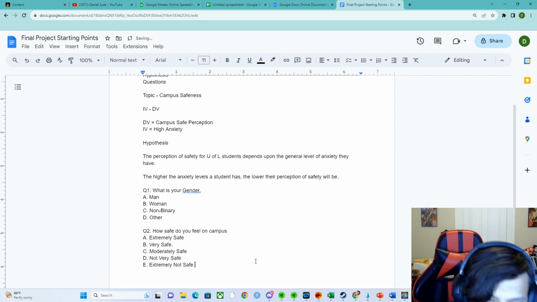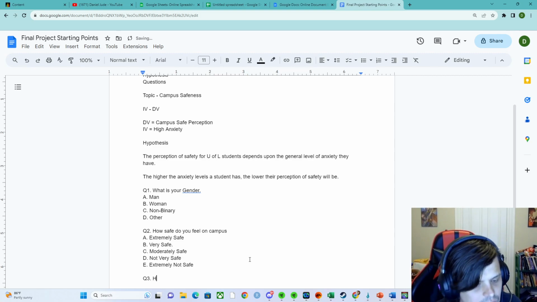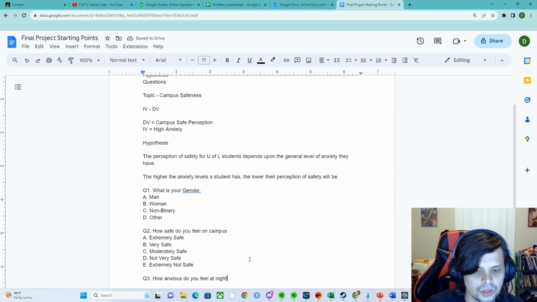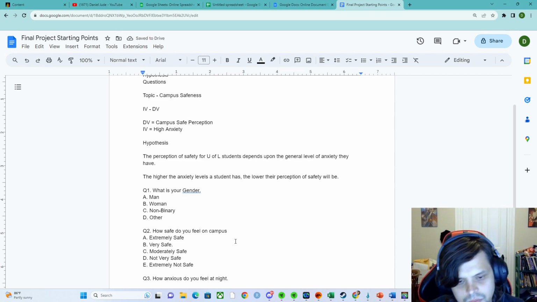So we have those, and then we can go for a question 3, and we can say, how anxious do you feel at night? And then we can even do the same question for question 4.